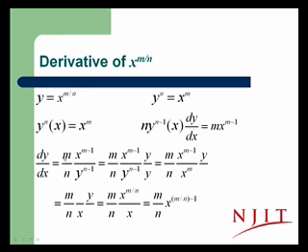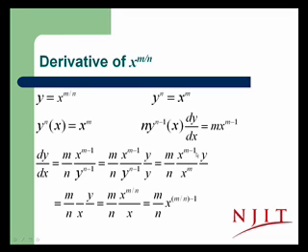We solve for dy dx, giving us m divided by n. We have x to the m minus 1, and we need to divide by the y to the n minus 1. We would like to have our derivative of y be expressed only in terms of x, so we need to manipulate a little bit. We keep our m over n. We have x to the m minus 1. We'll multiply the numerator and denominator by y, and we'll keep the y to the n minus 1. This gives us in the denominator y to the n, but we know y to the n is x to the m. So the denominator just becomes n times x to the m, leaving the numerator alone.